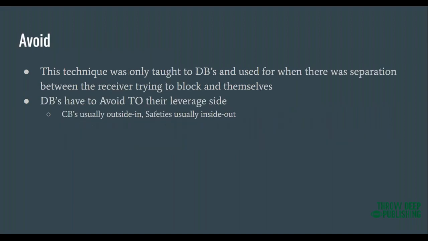And then our last technique, we only taught this to defensive backs, but it was our avoid technique. We use it when there's separation between the receiver trying to block them and themselves. And the big emphasis on avoid is that they have to avoid to their leverage side. And for us, cornerbacks were usually outside in, safeties usually inside out. There were some fronts or coverages where that might change a little bit, but that was kind of the general rule of thumb.